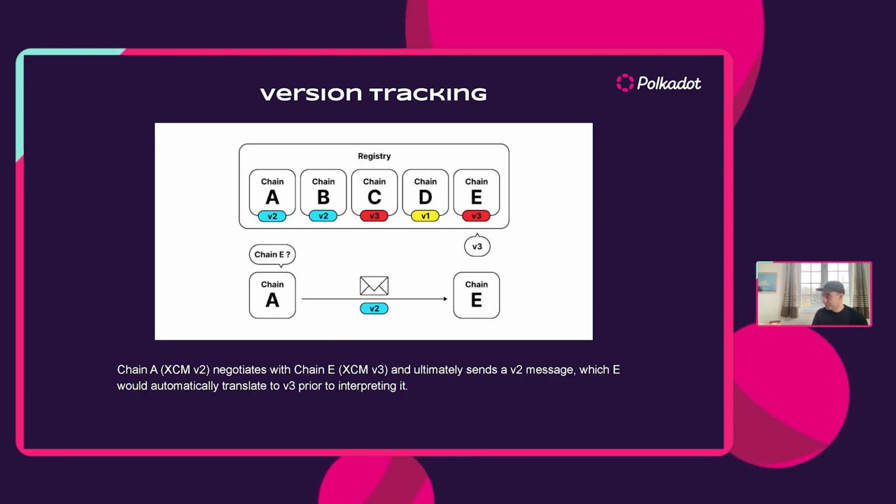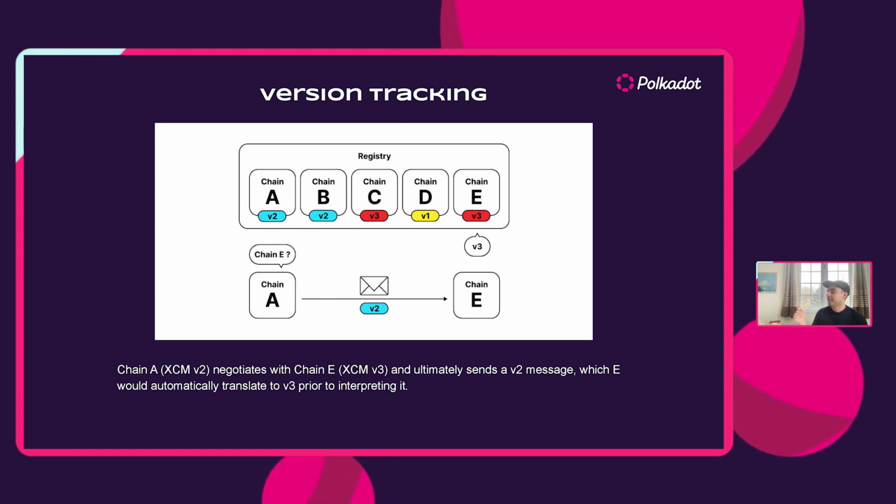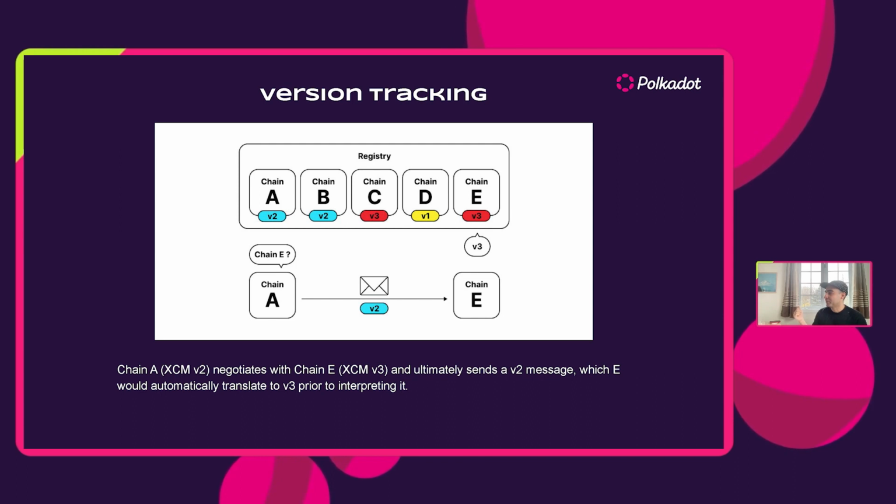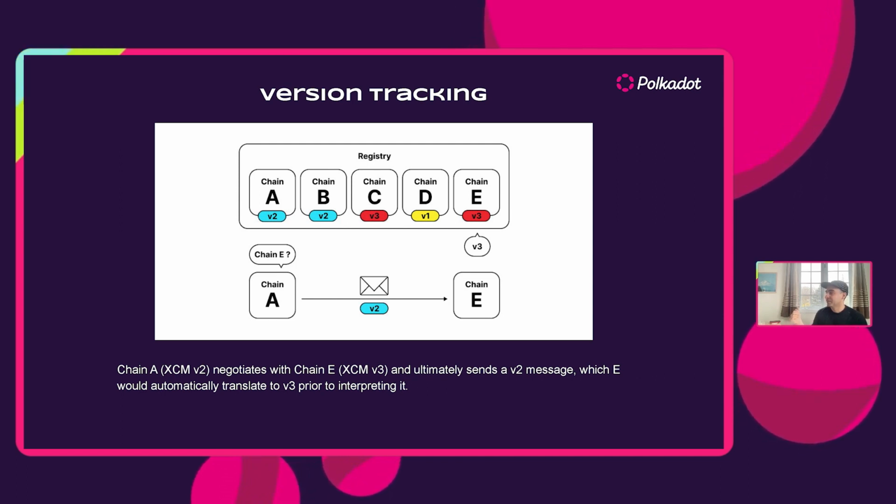It's actually pretty cool. But the idea is that if you look at this diagram, in this example we have chain A. Chain A wants to send an XCM message to chain E. Chain A is running, if you look in the registry, XCM V2.